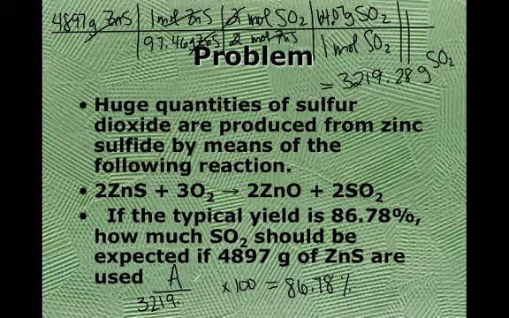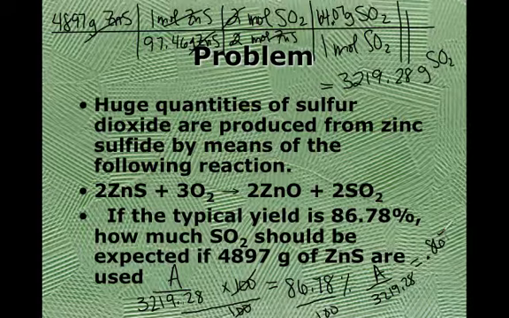So if I want to solve for A in this equation, what am I going to do first? Right, I'm going to divide both sides by 100. That way this cancels. So I'm going to have A over 3219.28 equal to 0.8678. Then how do I solve for A? Multiply by the 3,219.28. So at my actual yield, I get that's a 6.